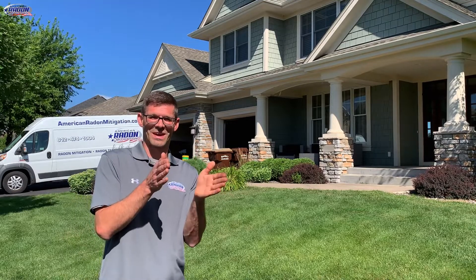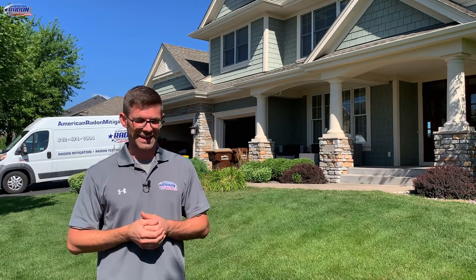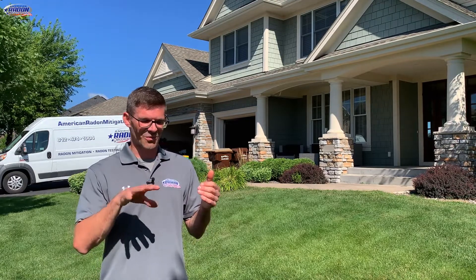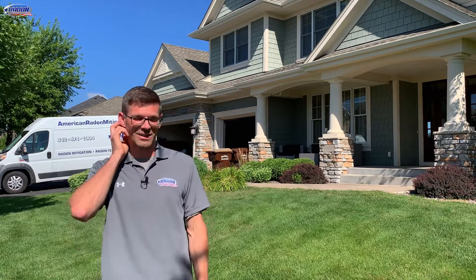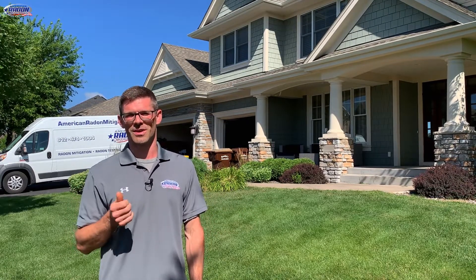As I was trying to put together an estimate, the customer asked what this was potentially going to cost. I gave her the bad news — it could range from our average up to twenty or thirty thousand dollars if we've got to do a bunch of stitching. I could see the look of shock on her face. As I looked around the basement a little more, I noticed they had a shop vac down there and I thought this might be a good one to do a little bit of communication testing on.